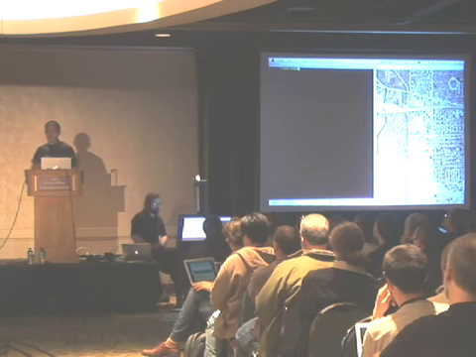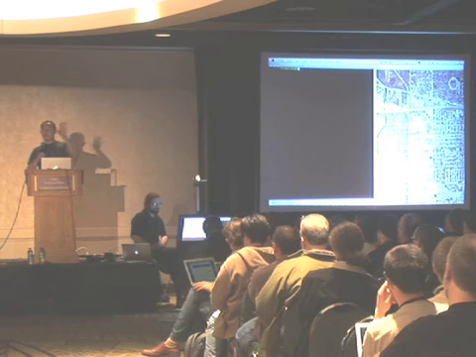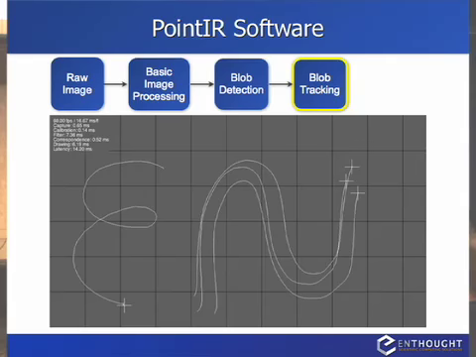And the last thing you have to do once you actually have fingertips out of every single frame is figure out between frames which fingertips correspond to which other fingertips, so you can actually track them across the screen, across time. This problem is more generally called the correspondence problem. It's a fairly interesting problem.